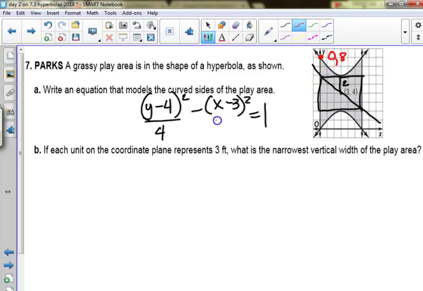So what would we do? We're trying to find b squared down here. We'd put in 0, 4, 8. This would be 8. This would be 0. Okay, humor me. 8 minus 4, 4 squared, 16 divided by 4. Okay. 0 minus 3 squared is... Okay, what would we do next?